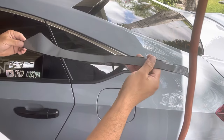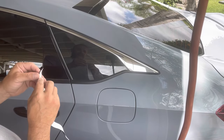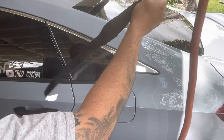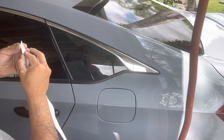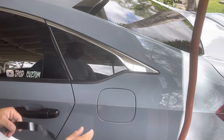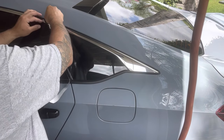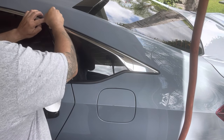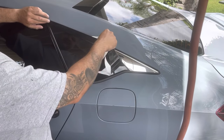All right, so I already have my vinyl cut out right here. What I'm gonna do is just stick it on there. I cut it a little bit bigger than you needed to, so I'm gonna have to fix it.